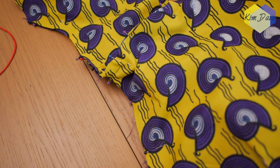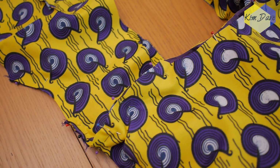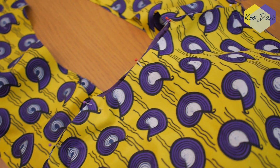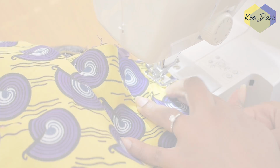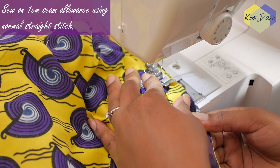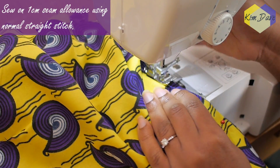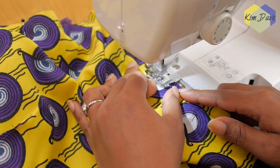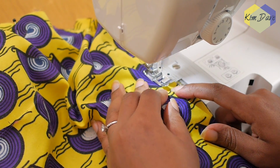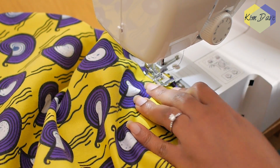So don't be scared, I promise you can do this. I was really unsure at this point how this was going to turn out because of how many pins I had in this particular garment, but I went ahead and I gave it a shot, and I'm glad I did. I'm just sewing on a normal stitch using a 1 centimeter seam allowance, and what I did here is I went around the shoulder, around the center back to the other shoulder, and this is another way that you can sort of sew this entire piece together in one go.